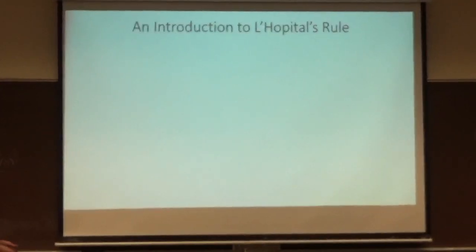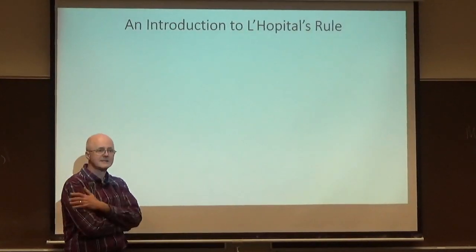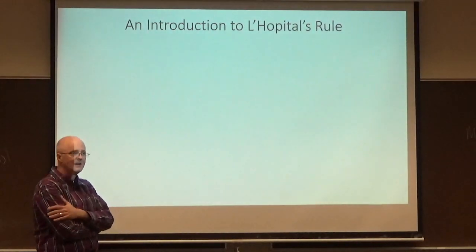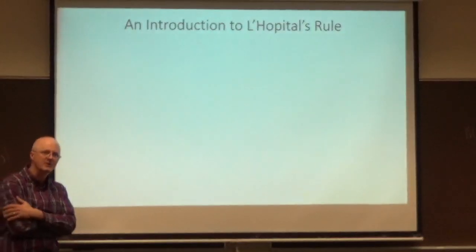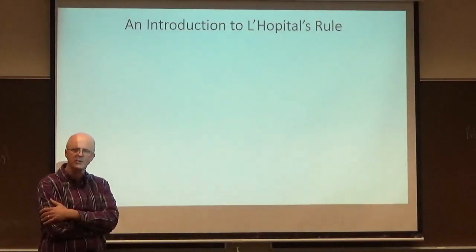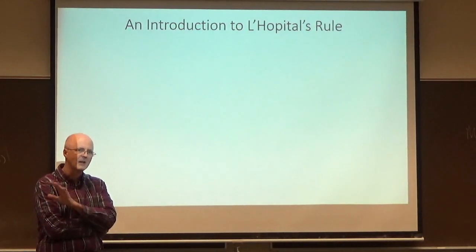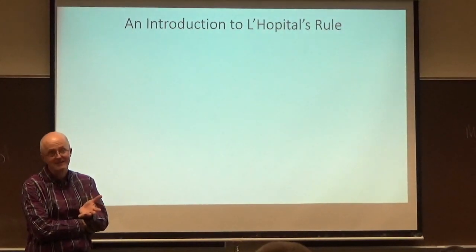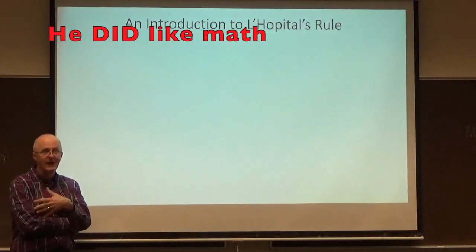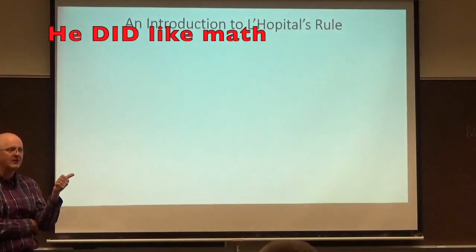More discussion of limits is something called L'Hopital's rule. L'Hopital was actually not a mathematician. He was a French aristocrat back in the 1700s, rich person. And he got one of the Bernoulli brothers, I believe, to write a book for him, but his name went on the book, not Bernoulli, even though Bernoulli wrote it. L'Hopital did like math, he just wasn't a mathematician. So he hired Bernoulli to write a book, and then he put his own name on it. And one of the rules in that book was this thing that we now call L'Hopital's rule.